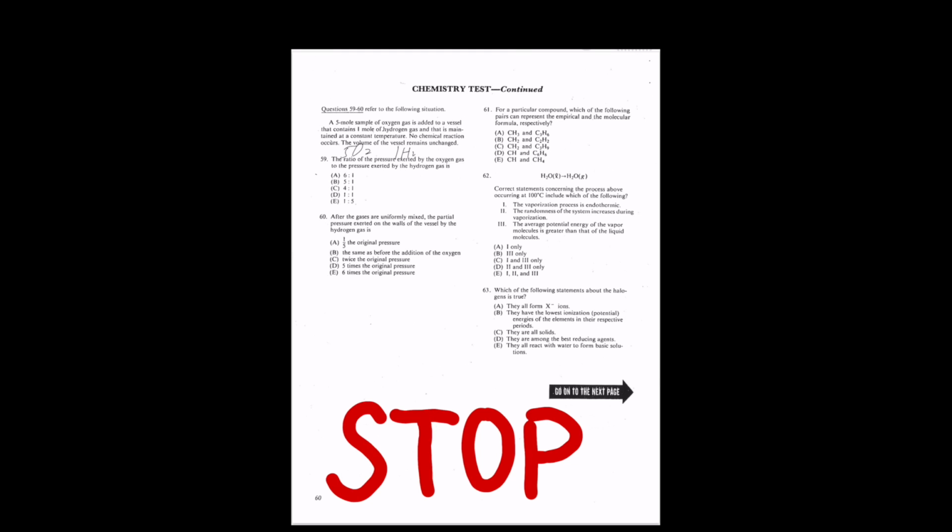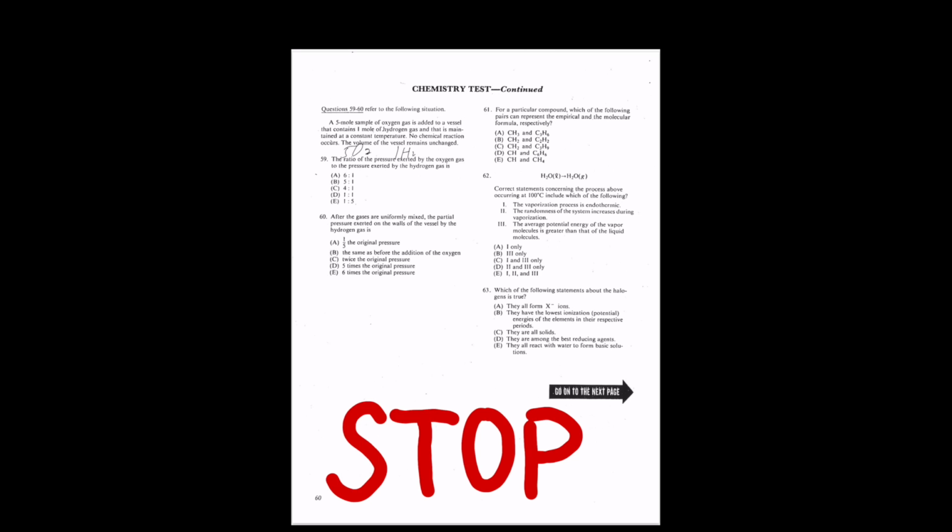Now, the ratio of the pressure exerted by the oxygen gas to the pressure exerted by the hydrogen gas. So this is basically, you just need to know the molar mass of these. So this is basically 32, right? Okay, for this question, yep, we know that it has 5 O2s and 1 H2s.